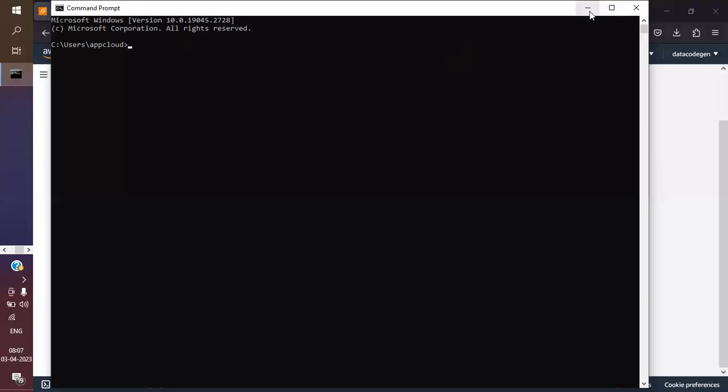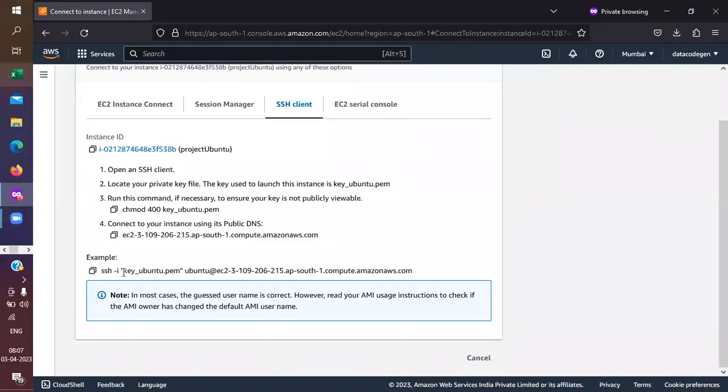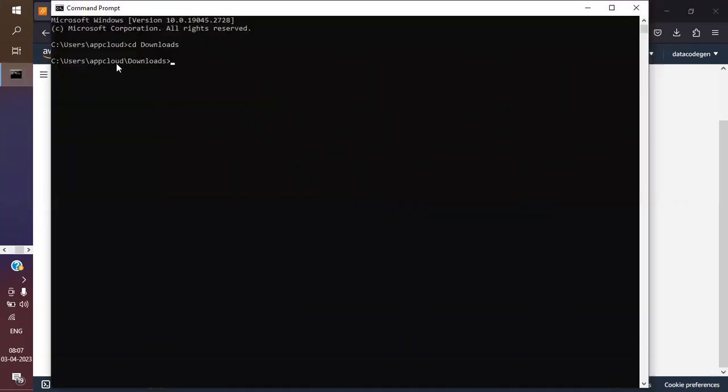You need to go to the folder that your key pair is in. My key pair is in the download folder, so I'm going to the download folder.